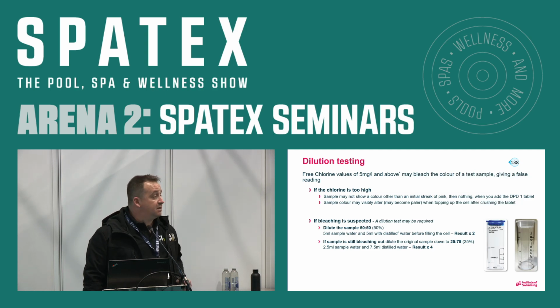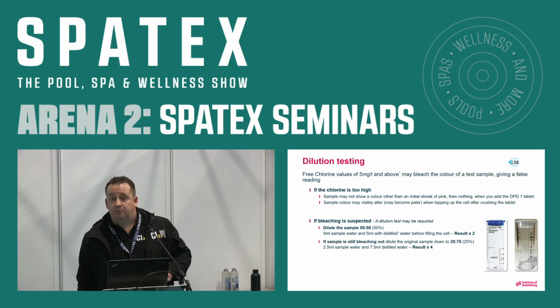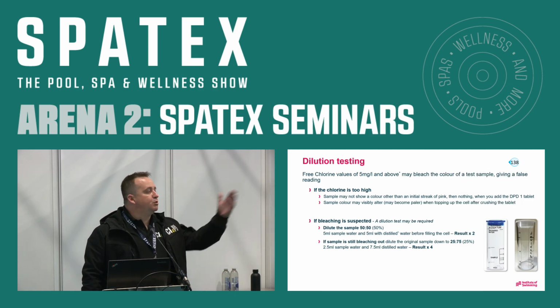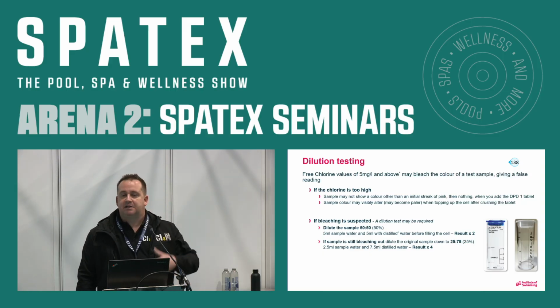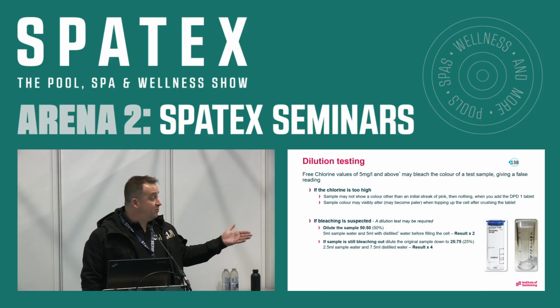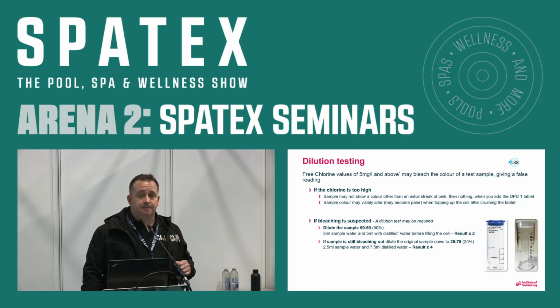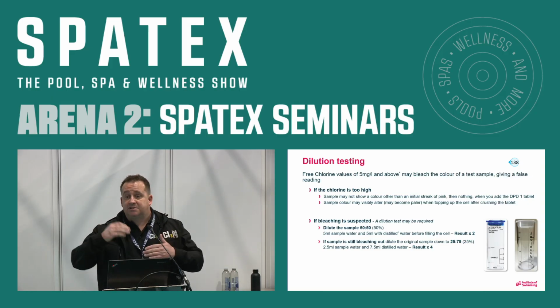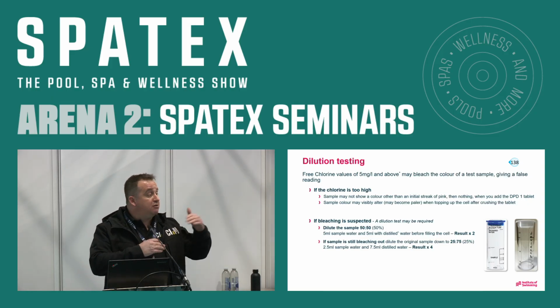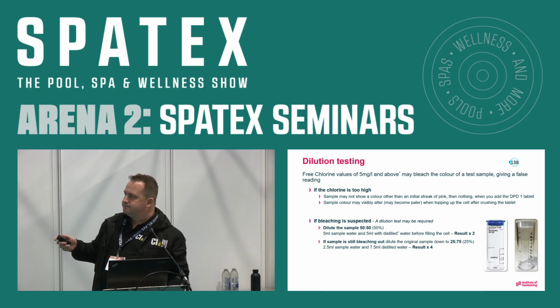And if your photometer goes, yes, that's cool, I can read it, and gives you a number, you simply double the result, okay? So if the result comes back, say, 6 milligrams a litre, you're going to then come back, I've got 12 milligrams a litre in the pool. Does that make sense? Nice and simple, yeah? A lot of the units have high range settings as well, okay? So you can actually select, the machine will go so far for you, should we say.